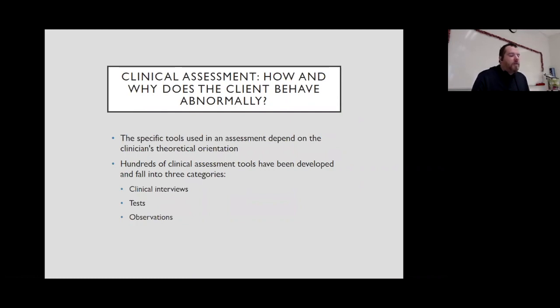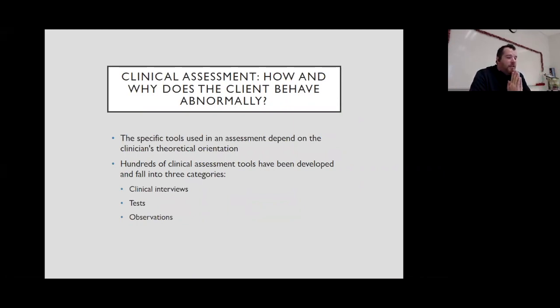Okay, so we'll talk about tests in a little bit, but just to get you thinking the right path, the Wechsler Intelligence Scale for Children, the Wechsler Adult Intelligence Scale. That's the IQ test that we commonly call the IQ test. The ink blot test, everybody's heard the ink blot test. It's actually called the Rorschach test. There's many other tests like the MMPI.